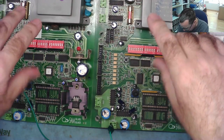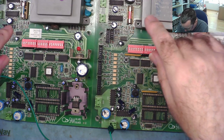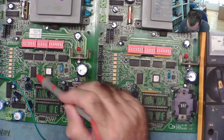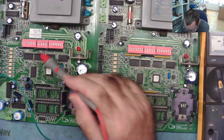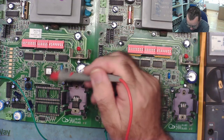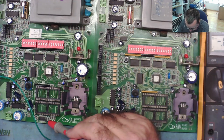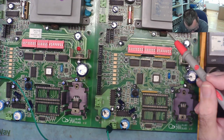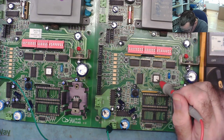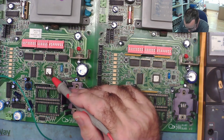I have a couple of thoughts in mind now with these two then. One is that it might be worth me changing all these, because they're cheap. Yeah, just change all of these, because they are interfacing between the CPU and the EEPROM. There's nothing else. Oh, and this little 7406 or whatever it is over here as well. Might as well. I could see if I can see any difference around the CPU. That might be interesting to have.